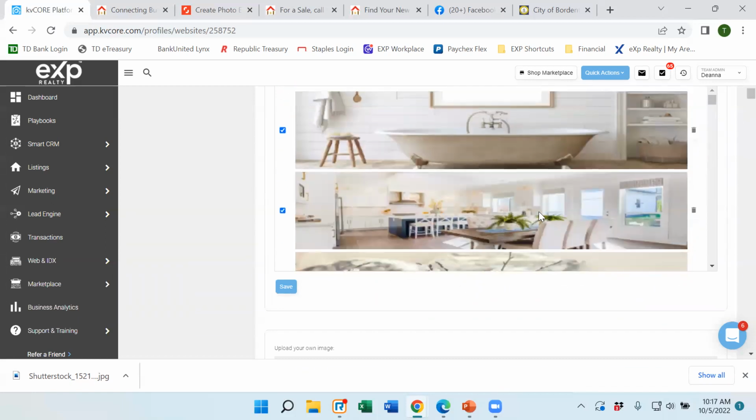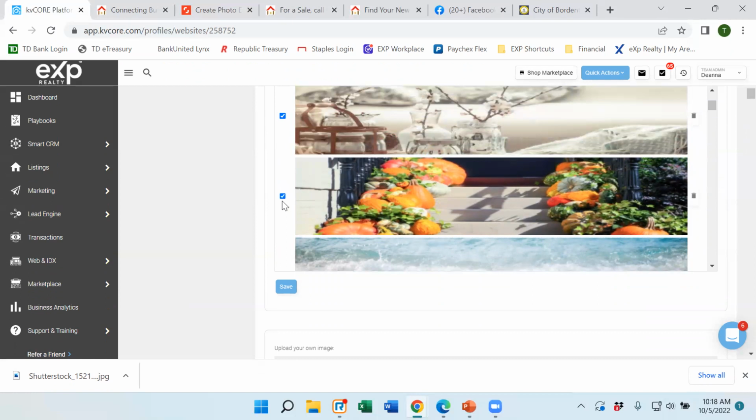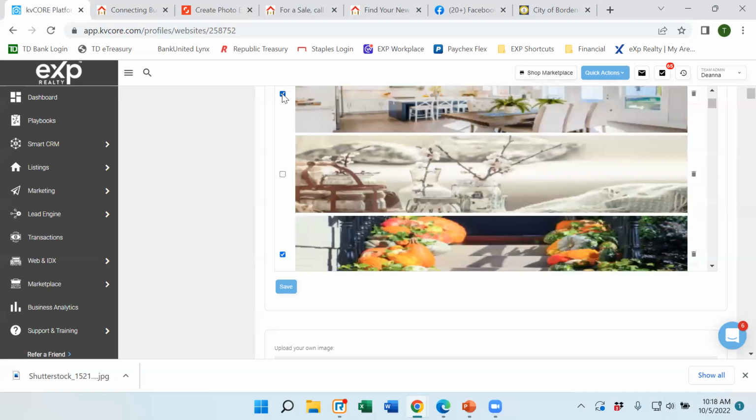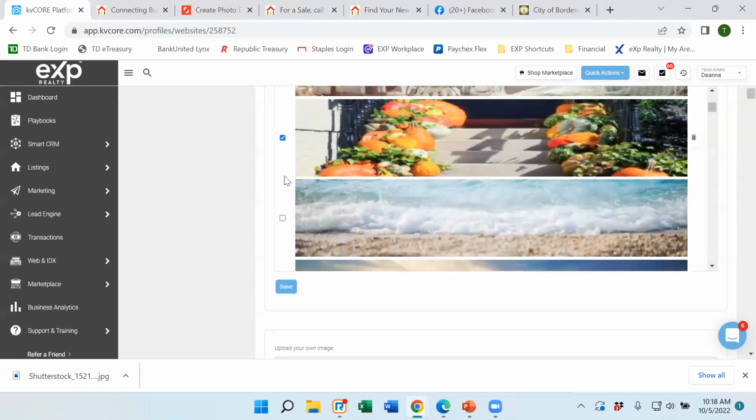I don't want to make anybody car sick, but there it is. Okay. So there's my image. Now notice what happens when I pull the image here. It looks stretched and it looks like I misformatted or incorrectly formatted the picture. That's what it's supposed to look like here. I'm going to show you. What I'm going to do is leave that image clicked and I'm going to remove the other three. Maybe for now, I just want this one seasonal image to appear as my constant background. So I have that one image clicked. I'm going to go ahead and hit save.